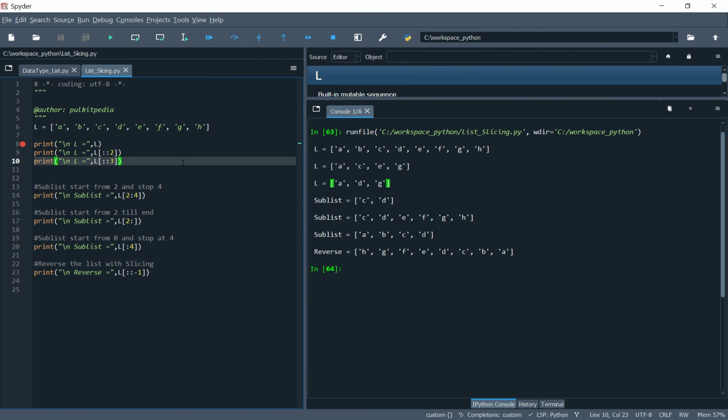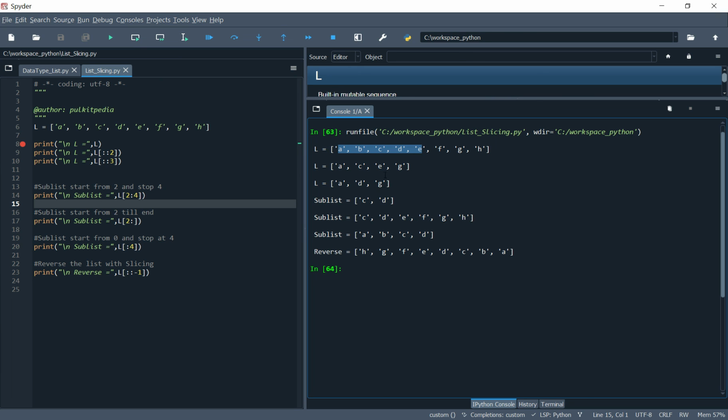Now from the same list, if you want a sublist, meaning you want to cut down the list with the help of slicing, you can give where to start and where to stop. For example, I had given start from 2 and end at 4, so it will not consider the fourth element. You can see 0 1 2 3 4, till 4 it comes as 4 elements. It is starting from 2, so you can see 0 1 2, that's why C is here.